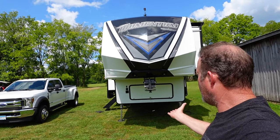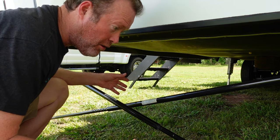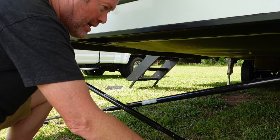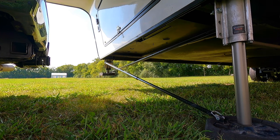Now, I never had a tripod system under my kingpin. It's big and bulky, and I was never interested in that. And this, for those of you that want that stability, just watch what happens when I deploy these. Once these have been installed, they stay on, and as long as you have the pins pulled, it's safe to travel this way.